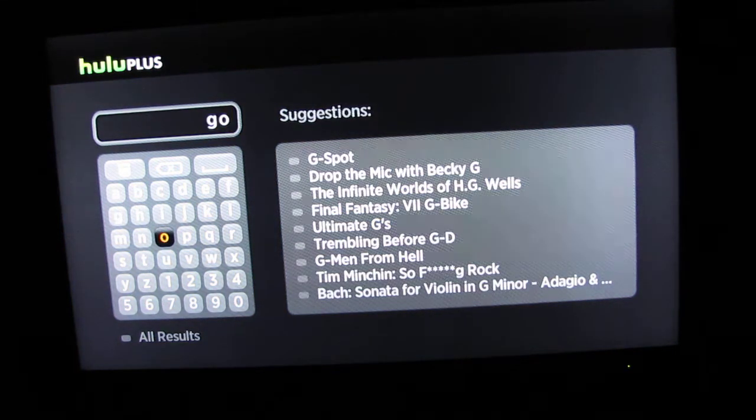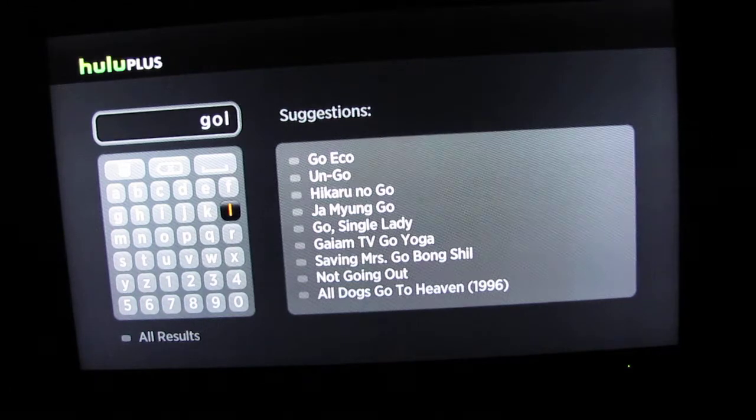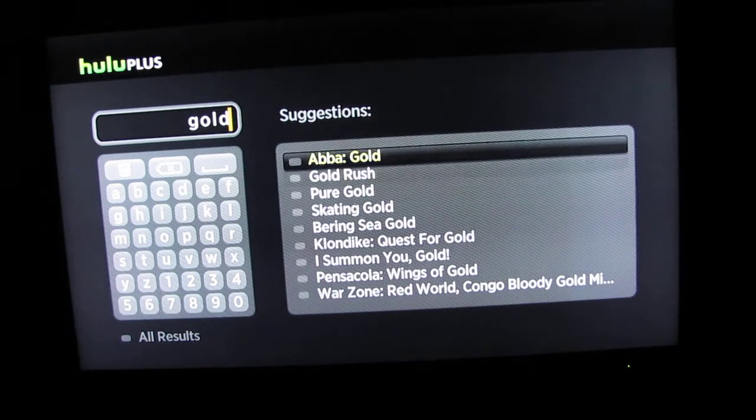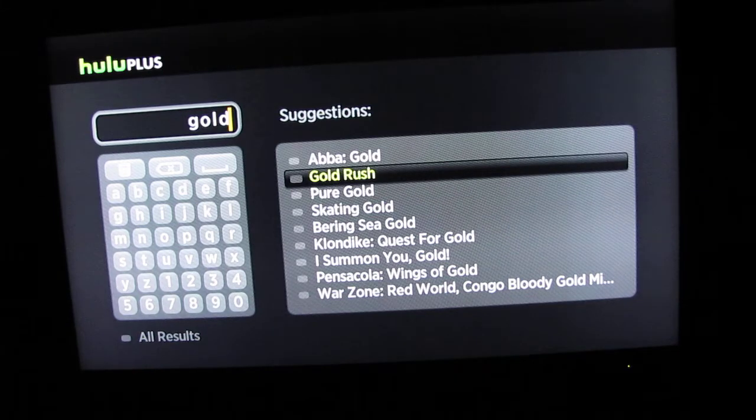That's a Charlie Chaplin one I've been watching. So I'll show you how easy it is to find Gold Rush if you wanted to find it this way. And boom, there it is. So we could just go start Gold Rush from right here if we wanted to.